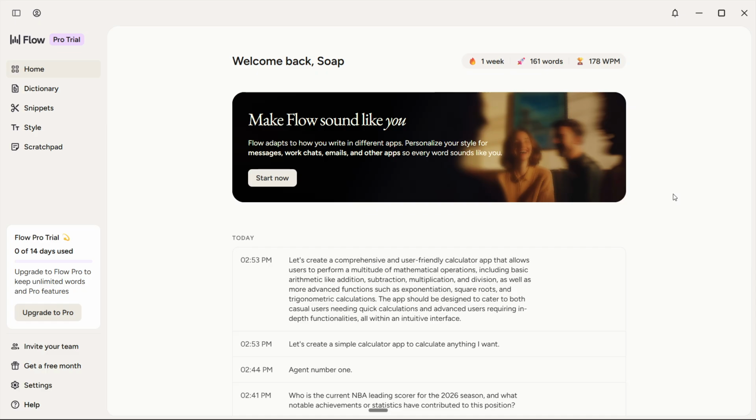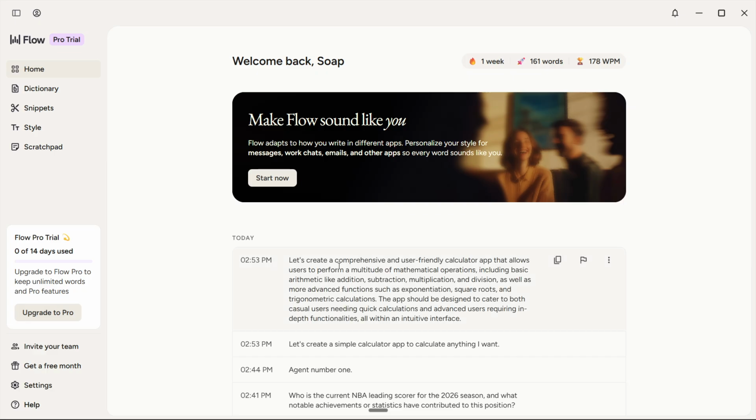Now, whenever you download Wispr to your computer, it's going to look like this, and then for the first time you actually sign in, you'll see your home screen, okay? Now, on the home screen here, let's actually set everything up so it starts working, and we can start talking, and it can start writing for us, okay?